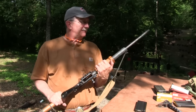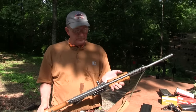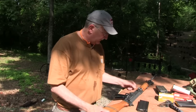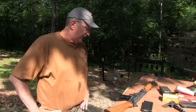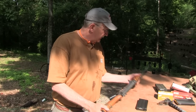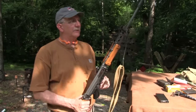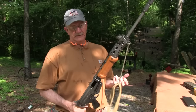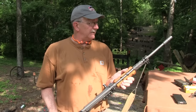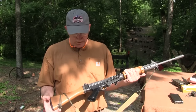But anyway, FN doesn't really make any junk. If you know much about FN in Belgium, they've always produced great firearms, and even the variants of it are just good guns. And this is the Israeli version. As I said, it's a good looking gun. Again, I don't know everything about these guns, but this one looks to me more interesting than most of the other variants. You may know that there are some limitations to this particular version versus some others.